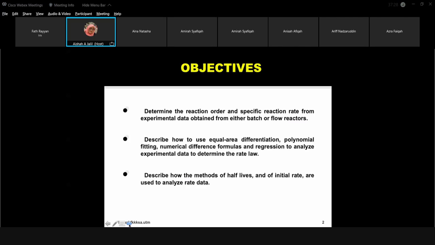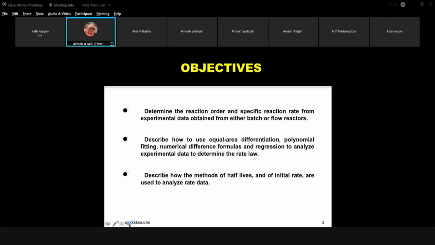Why do you have to determine the rate law? If you remember the table in Chapter 1, Chapter 2, there are many mole balance equations that let you calculate finally the V. So in finding the V, on the way you have to know the details of the rate law. Then to develop it with stoichiometry. Okay, that's why you have to know about the rate law, the alpha and k.